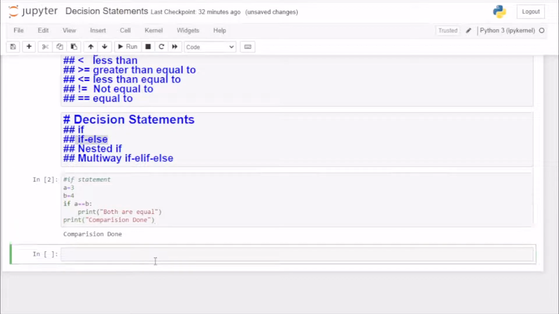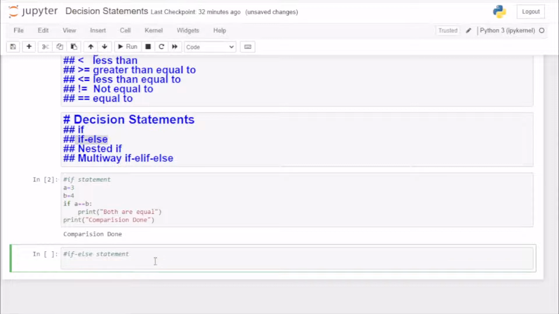Now, let us discuss the if else statement. What is this if else statement? The if else statement is used when you have either this or this. I want to say whether they are equal or not equal, and both things I have to perform.